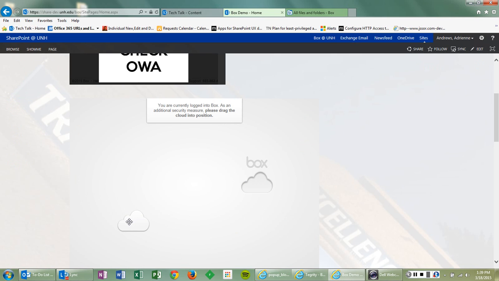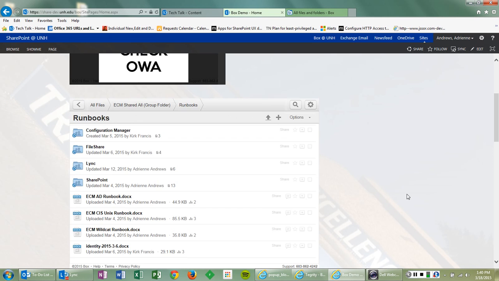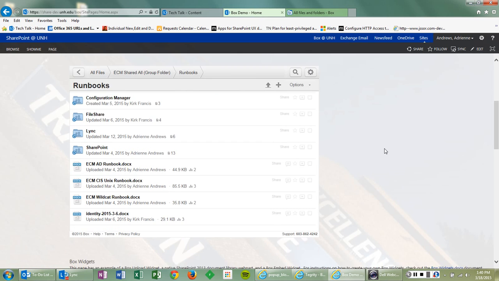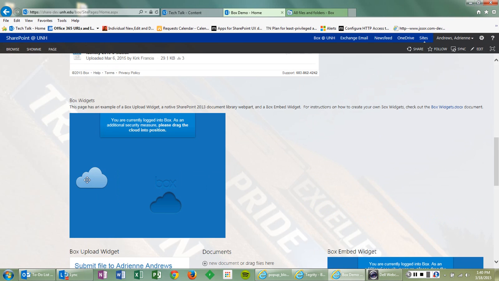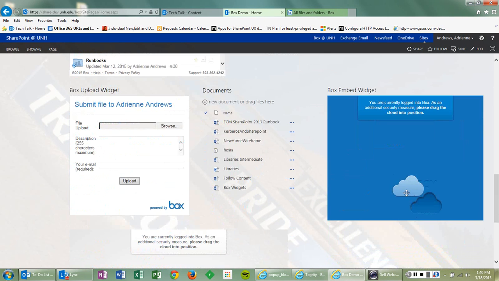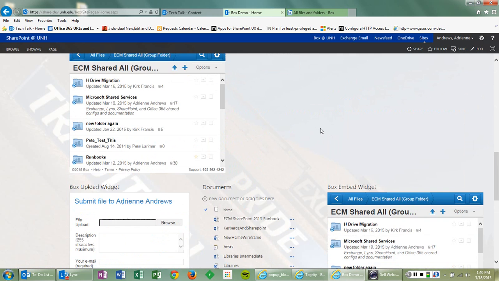So, and this little cloud is just basically telling Box that yes, I'm a human. So as you can see, I can work with this content just like I would be working in Box in the web. I've got all the tools that I normally would want to use, and it takes me directly into whatever folder I tell this widget to start at. I can even drag files directly into this little widget from my desktop if I needed to. All kinds of fun stuff here.